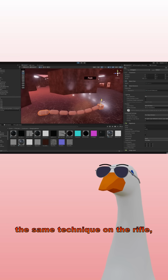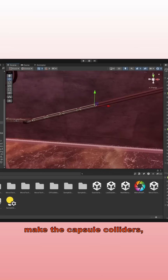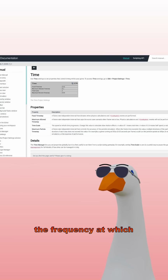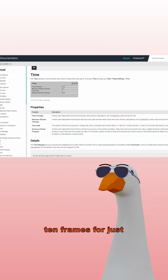Alright, so let's apply the same technique on the rifle, but using the bones from the model. Set your anchor, add your components, make the capsule colliders, and... Failure. Unity does not like handling hinge physics for a lot of bones. We could increase the frequency at which the engine calculates physics, but this has a performance cost, and I don't want to lose 10 frames for just a visual effect.